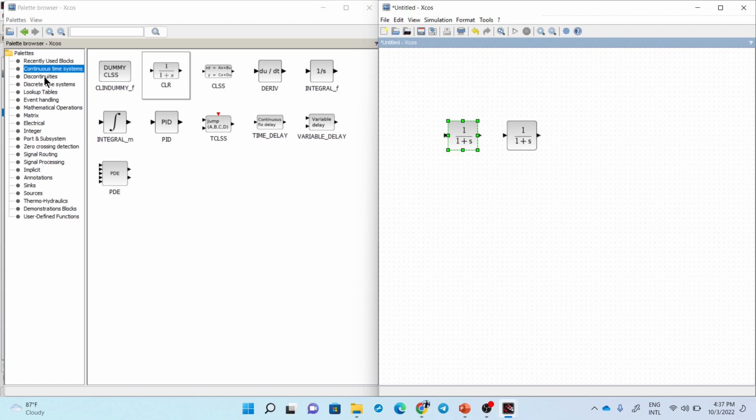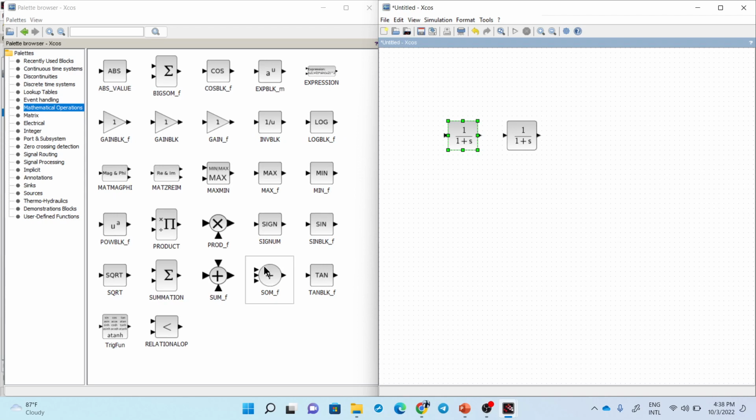And you need the sum. So many sums. Oh, this one is product. Sum, maybe just this one. I like the round one.